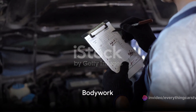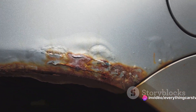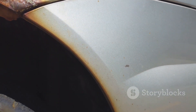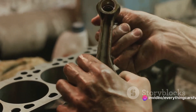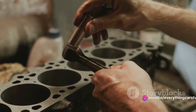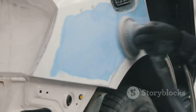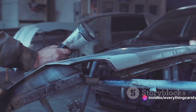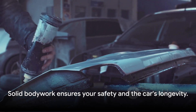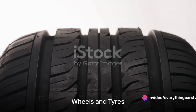Now let's move on to the bodywork. The bodywork of a car is like its skin — it protects the inner components from the elements and ensures the vehicle maintains its structure. When checking the bodywork, we're looking for signs of rust, dents, scratches, and any discoloration that may indicate previous repairs. Don't forget to check underneath the car too — you'll be surprised by what you may find hidden there. Use a trusty torch to look out for signs of corrosion or damage that could compromise the car's structural integrity. Fresh paint might be hiding repaired damage while rust spots could point to neglect. Any compromise in the bodywork can potentially affect your safety and the car's longevity, so give the bodywork the attention it deserves.